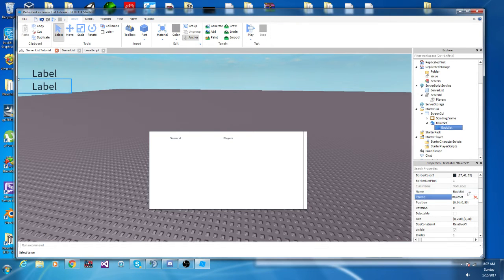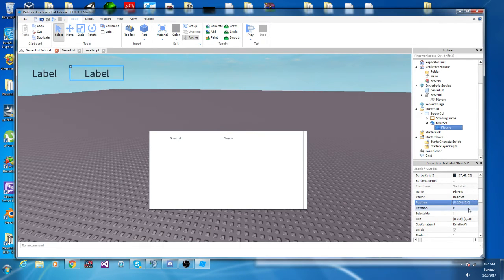And we'll name the new basic set clone players. Make sure that's inside basic set. And we can set the position of that to be right on top. And we'll go 200 over, just to make it simple.